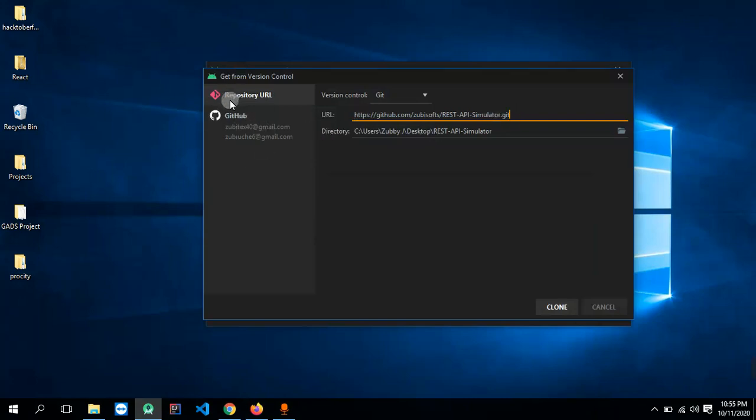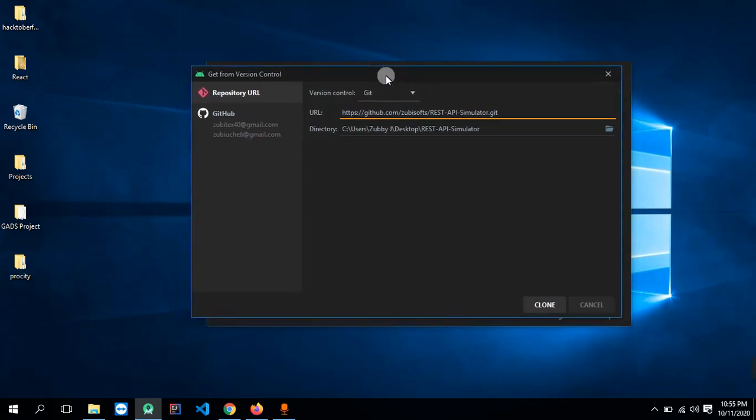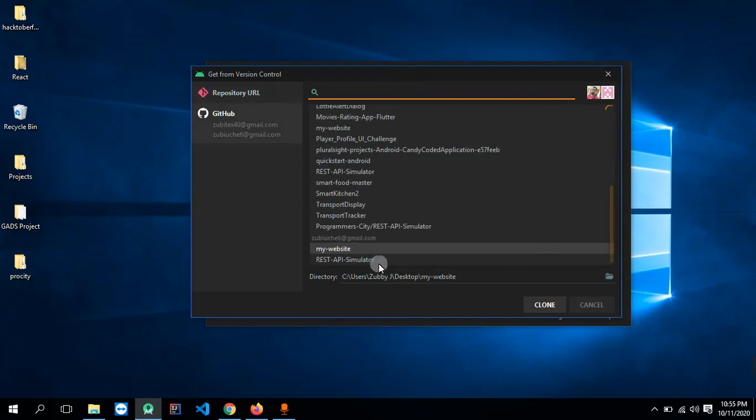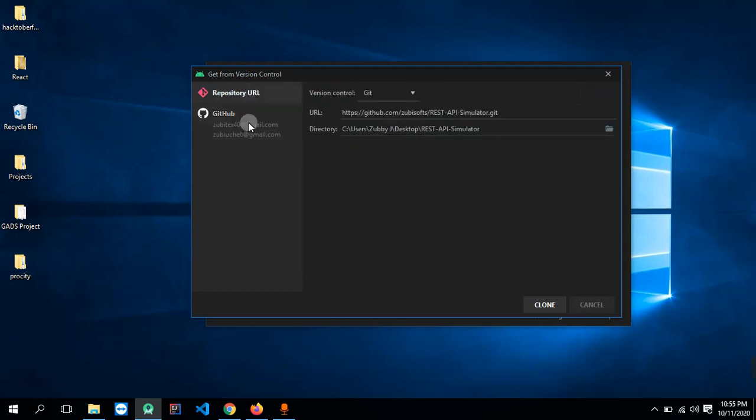If you look at the left here, I have this GitHub here, and you see my two emails. This email is my first account. This one is my second account. Currently on your own, it might not show this. I don't know the kind of Android Studio version you are using, but that's not the case. This is just showing my GitHub account. If you have, you can click here and change your default account and other options, like the repositories that you currently have. You don't need to worry about this.